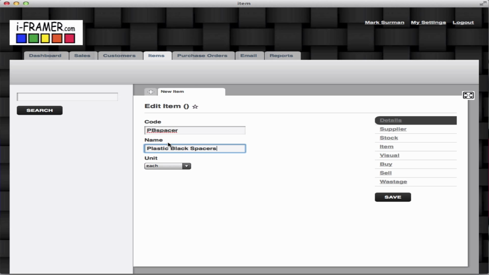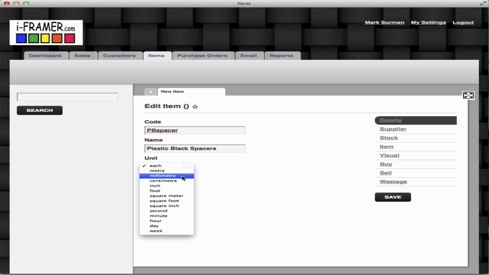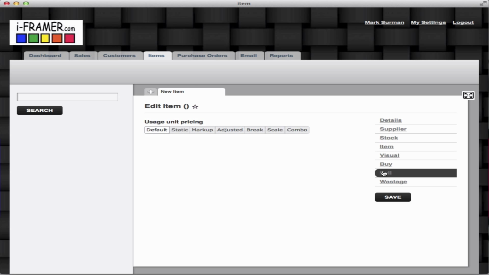Set your unit to meter, as we want to charge these out by the meter. This is going to be a quick add with a set price per meter, so I'm going to skip all the options and just enter a sell price. I want to sell these at $5 per meter, so I click on the static and enter 5. You can choose whether this price includes tax or not. I'm going to leave it and let it add tax to that amount. Click on the save, and your item and sell price is now set. You can come back and add more details or change the price later if you wish.